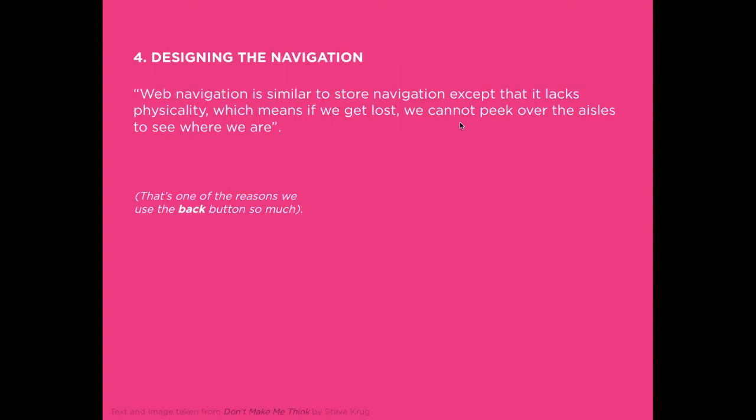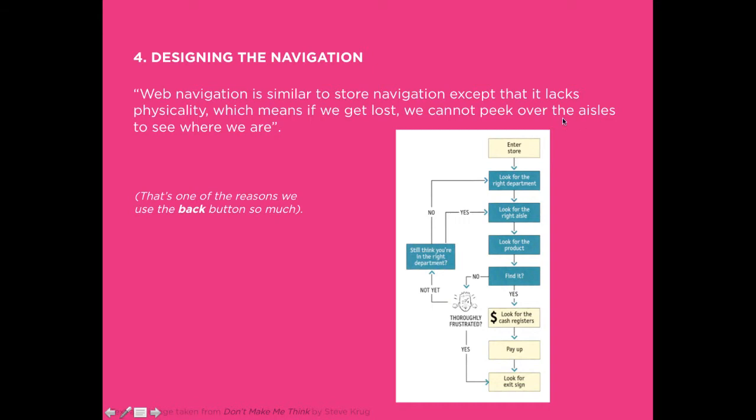Designing the navigation. Web navigation is similar to store navigation, except that it lacks physicality, which means if we get lost, we cannot peek over the aisles to see where we are. That's one of the reasons we use the back button so much. If we look at this drawing, this is store navigation. We enter the store, we look for the right department, we look for the right aisle, we look for the product. Do we find it?